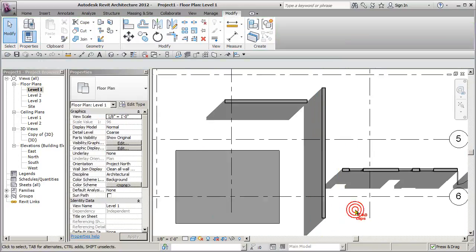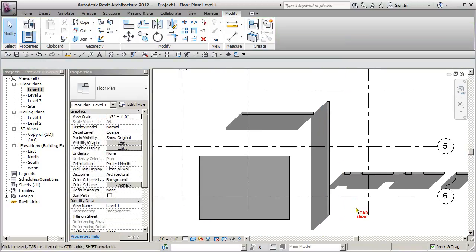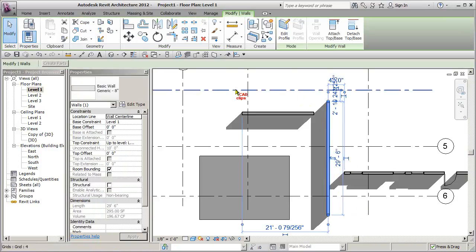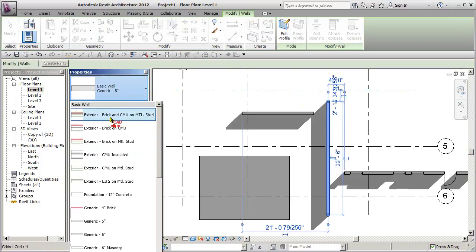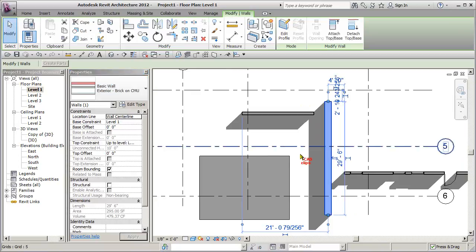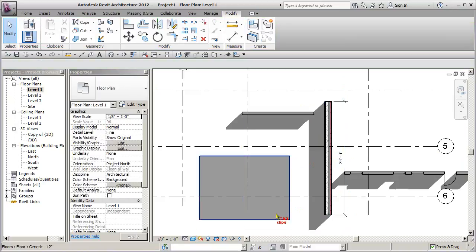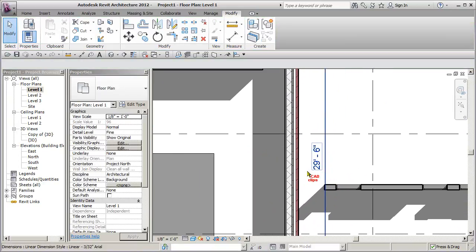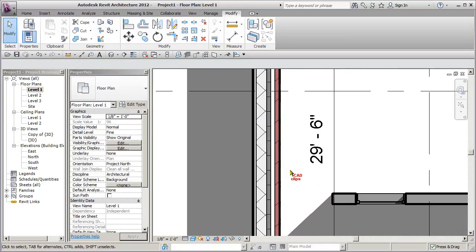So as I'm aligning, now let's take this wall and change it to a different wall type that has more internal common lines. If I want to see it, I need to change over to fine detail. Okay, so now I have some different points within that. So now I can say align to the grid line, and when I go inside of here I can pick the edge either side, or I can pick the center, or I can actually use my tab button and pick internal edges just like that.